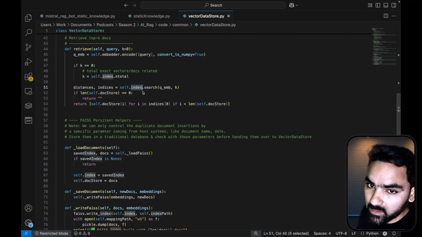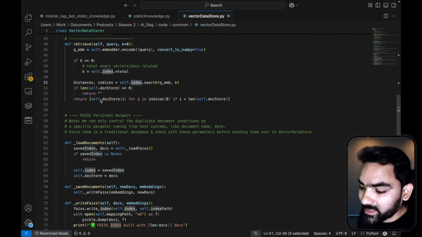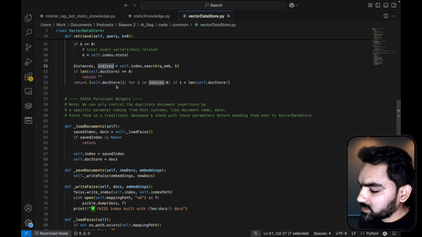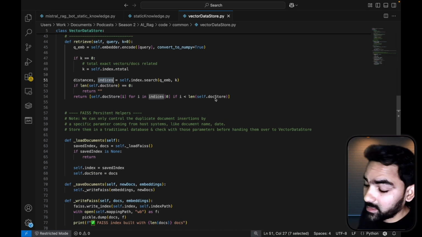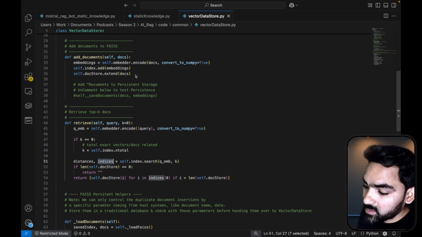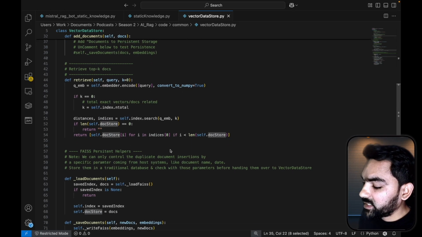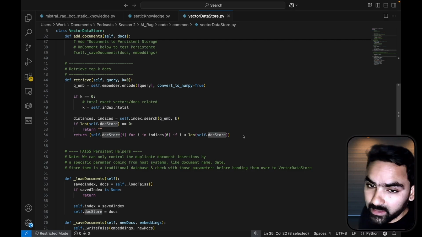So we simply pass the query in the form of query embedding, and we get the indices of it from the vector database. So here we get the distances and the indices. Using the indices, we get the reference of the doc store, I mean the literal meaning of that index, which was actually stored in the doc store when we were adding the documents. Using these indices, we take the actual reference of the content which is present in the doc store, and we return it as part of the retrieve class.